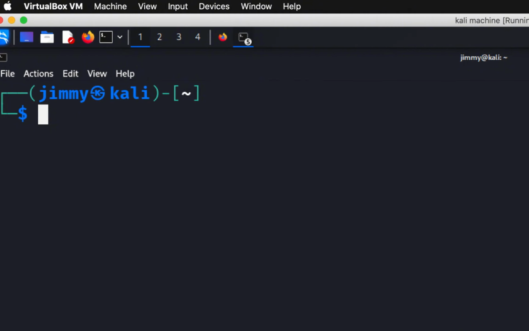Okay, so the next one is, after you have downloaded it, you have to enable your SSH. Enable and start it. And for you to enable your SSH, the command is sudo systemctl enable ssh.